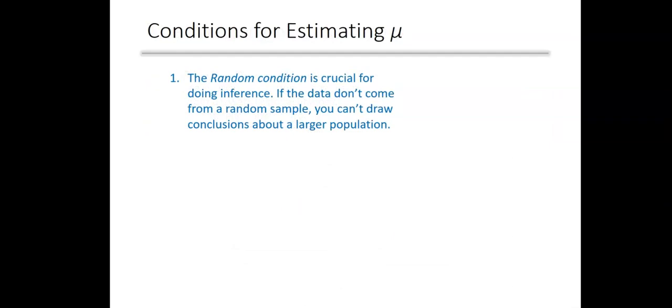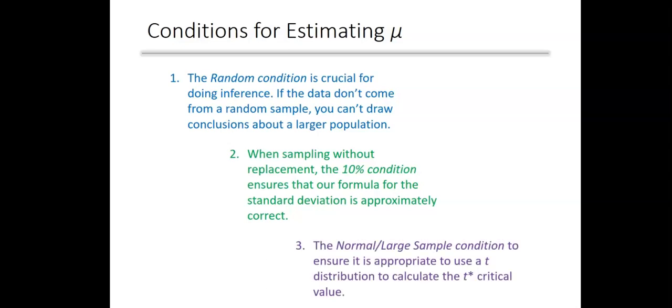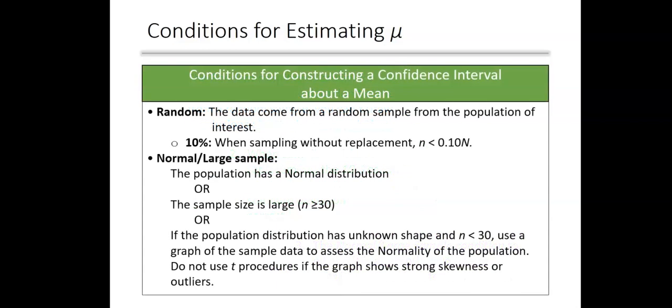Okay, conditions are basically pretty similar. First one's exactly the same. Random condition, looking for a random sample. I guess it's experiment, random sampling. Less than 10% condition, we want to sample less than 10% without replacement. And then large sample condition. We used to call this large counts, but for means it's called large sample. And this is the breakdown of the large sample condition. There's 3 ways to prove it.